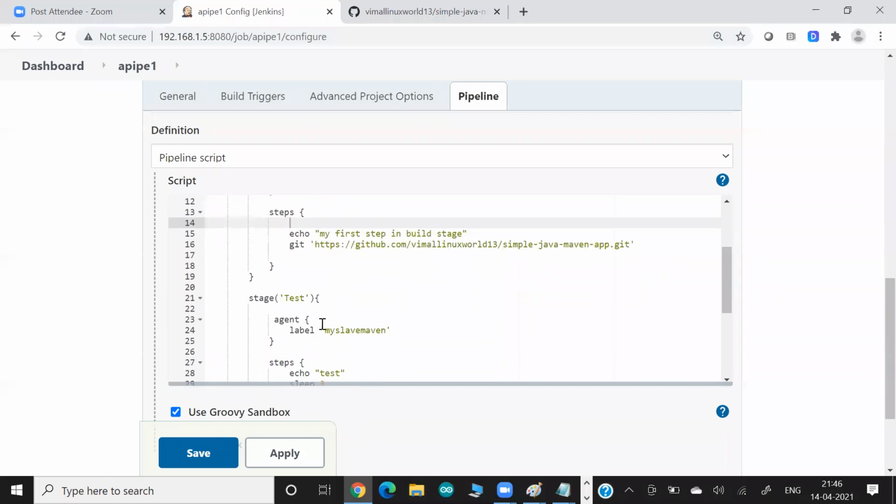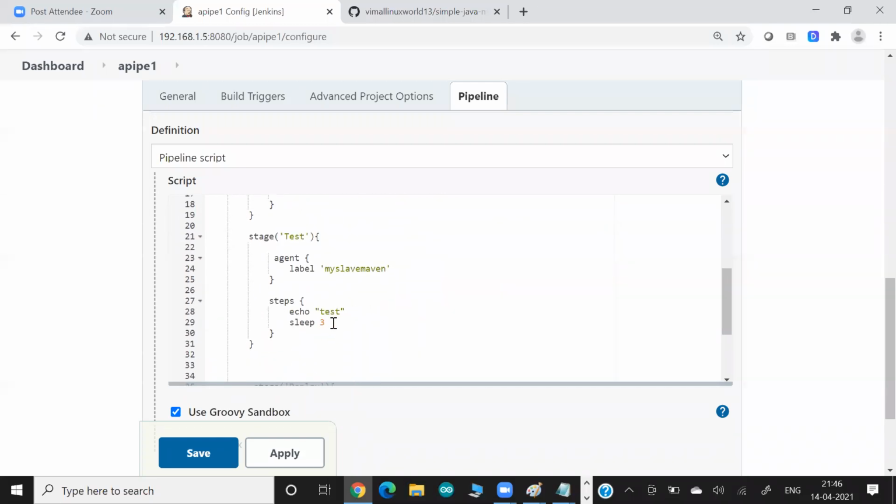In my next stage, I want to use Maven, and for Maven we can use the mvn command. Here we don't have a step available for Maven, so we can ask it to use the sh command.